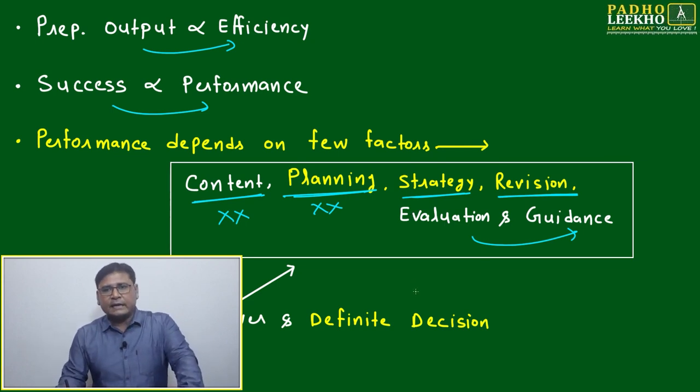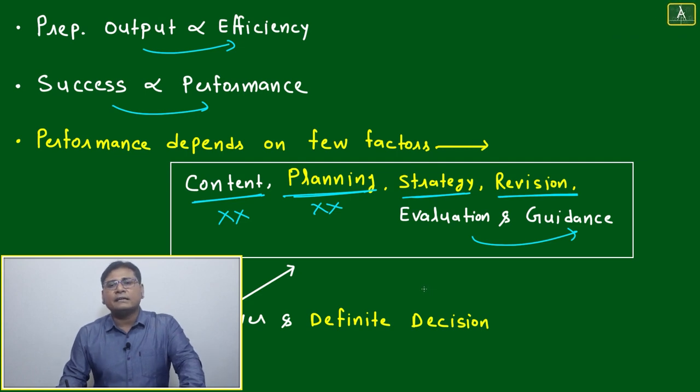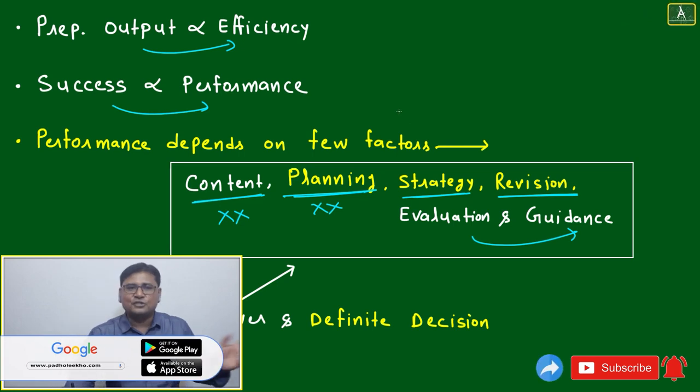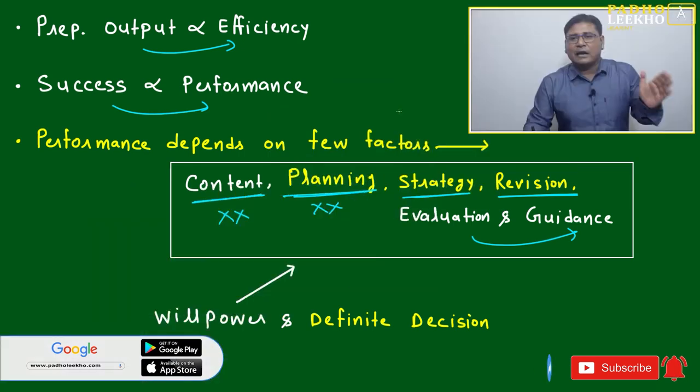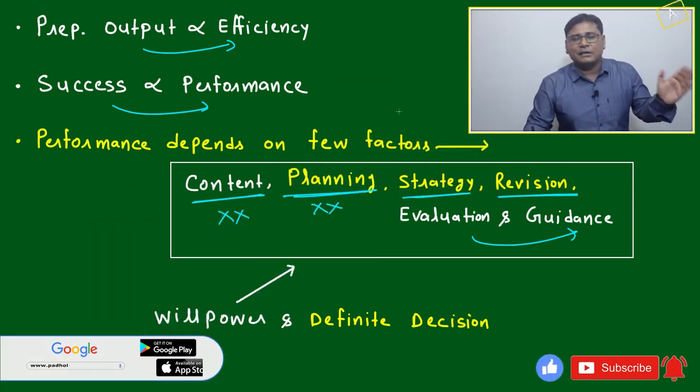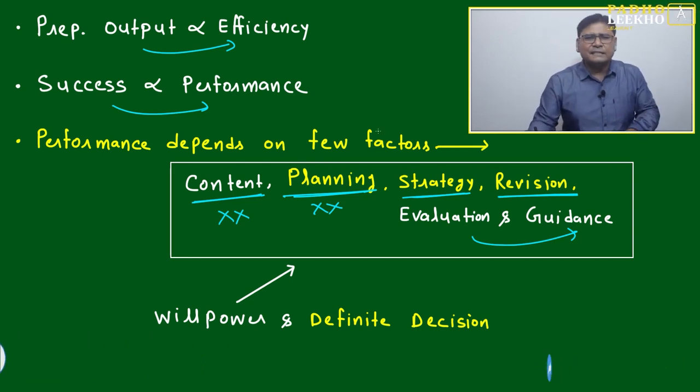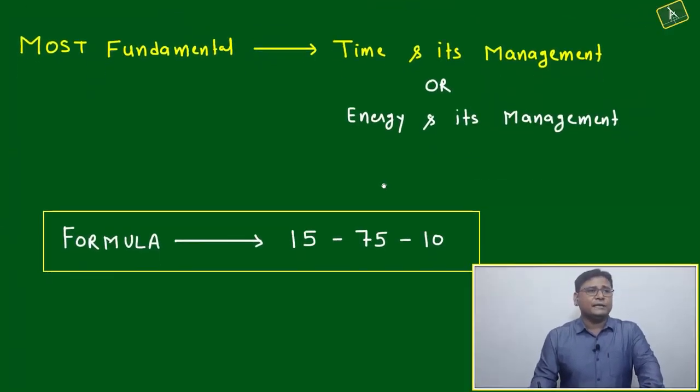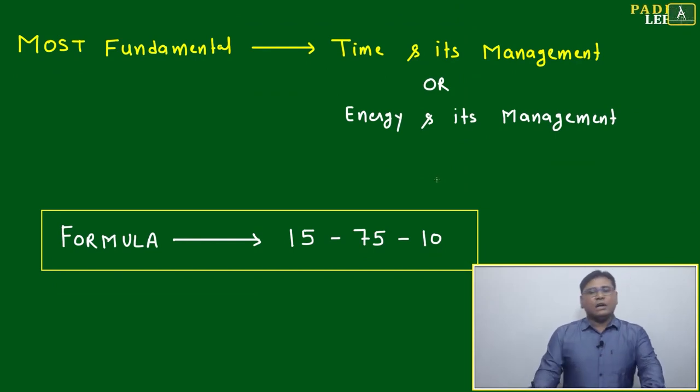For your success, results, and output, many factors are not in your control. But whatever is in your control, just focus on that - it's sufficient to achieve anything, sufficient to transform from a normal person to Gautam Buddha, or from Rajkumar Ram to Maryada Purushottam Ram. Whatever is visible, focus on that. Willpower and definite decision - this will be your route. If your willpower and decision are very definite, you will get it.